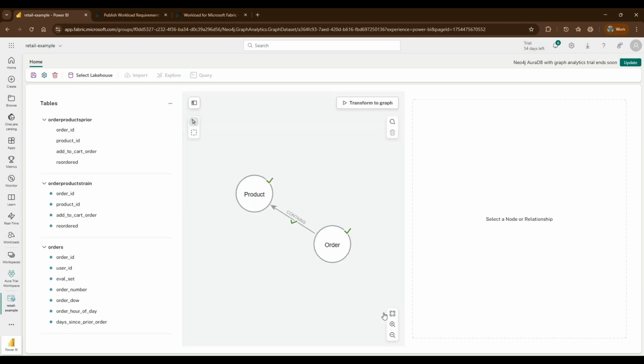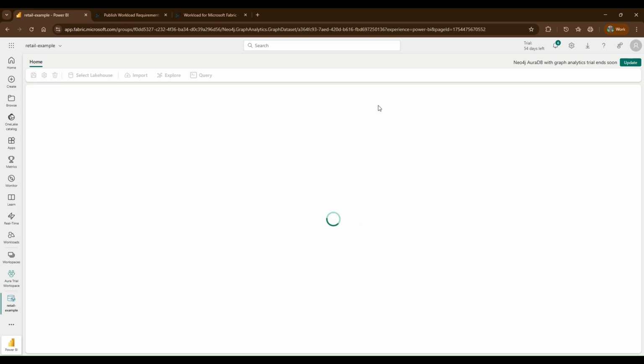So behind the scenes, we've used our generative AI assistants to take the tables that you've provided and propose a candidate graph. Now, you do have the option to edit the graph. You can add in other nodes and relationships, but the reason it hasn't connected the two other tables that you provided is there's no obvious relationship between the tables. Maybe if we selected more of the tables, we'd have pulled in more and we would have seen a larger graph. But for the purpose of the demonstration, we're going to go straight on to transform the graph.